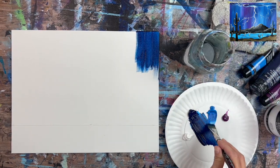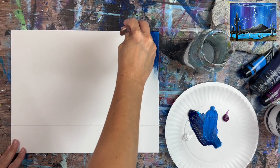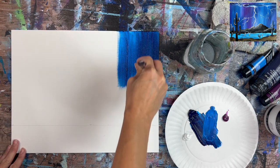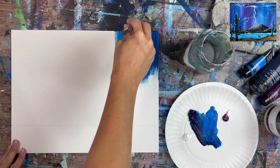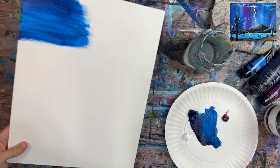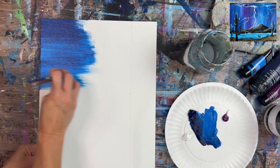It should be a relatively thin layer — use water to thin it down, but not watercolor consistency; it shouldn't be dripping. That little pop of water also helps with blending. Start with Prussian Blue doing full-width strokes in a vertical direction to create the impression of virga or rain falling in the distance. Then grab the lighter Cerulean Blue and let those two blues blend together as you continue going in a vertical direction.